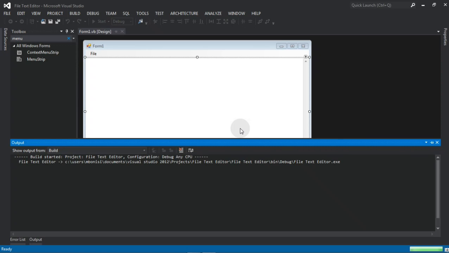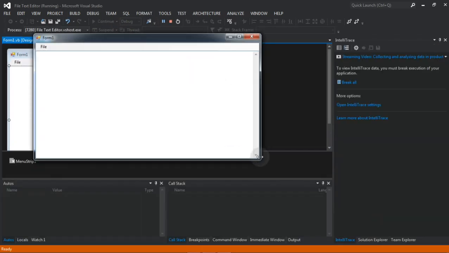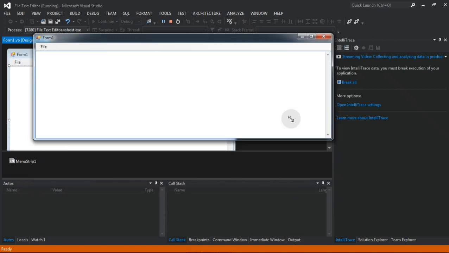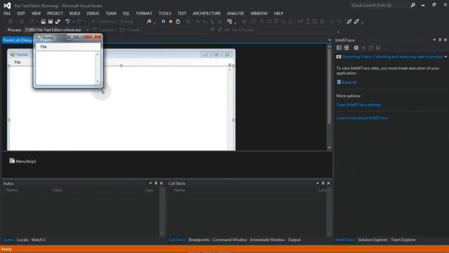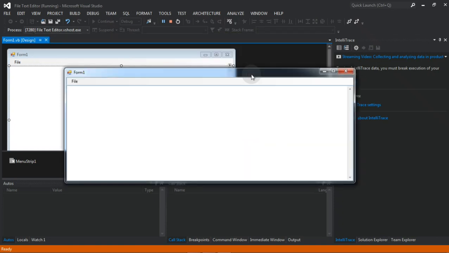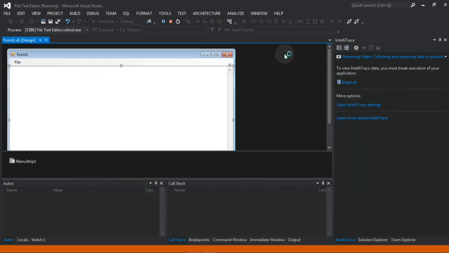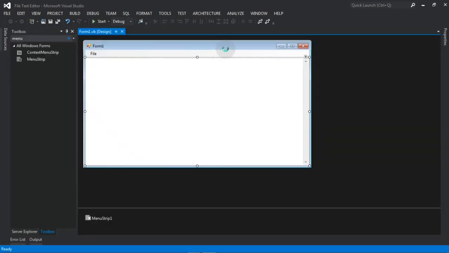Our form is going to show up on the screen. Then we are able to adjust this into any size, as you can see, any size. But let's say whenever the program runs, this form should be centered. So I'm going to select the form. Let's wait for the computer. I'm just going to select this outer form.